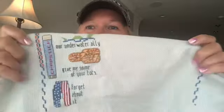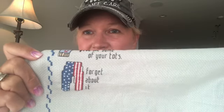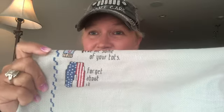Okay, so this is the part that I worked on, and then I also worked on this part down here, which is these American flag pants, and it says forget about it. Those are the two things I finished. So now I just have to pick another. I might go back over here and start working over in this part. I think I finished all the sayings so far.